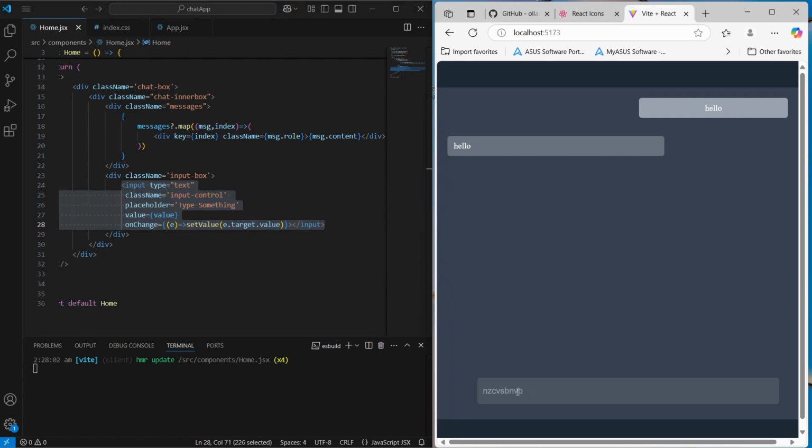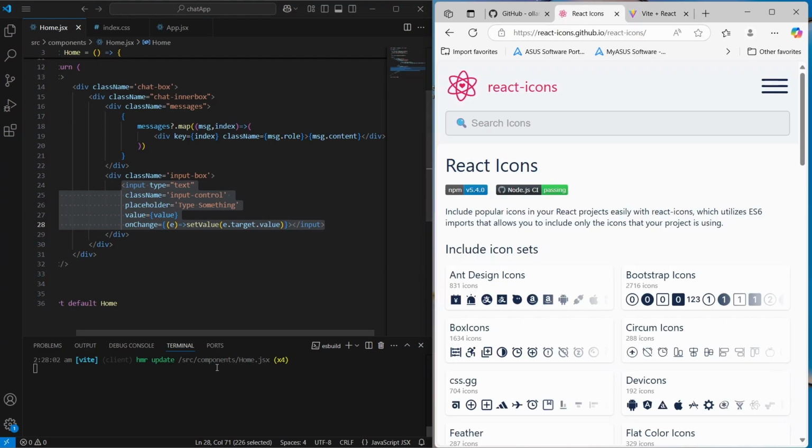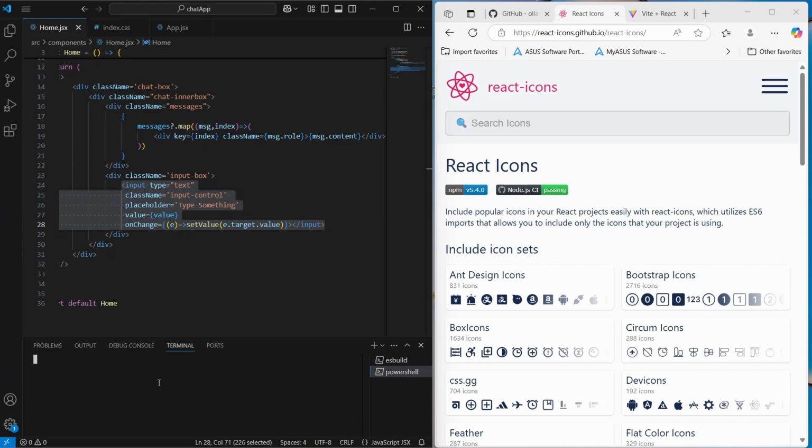I can type here, and to send our message we will add one icon. So let me go to React Icons. First we will install React Icons: npm install react-icons.